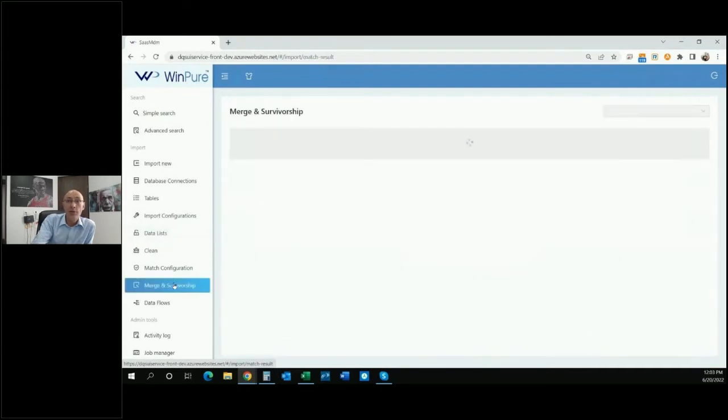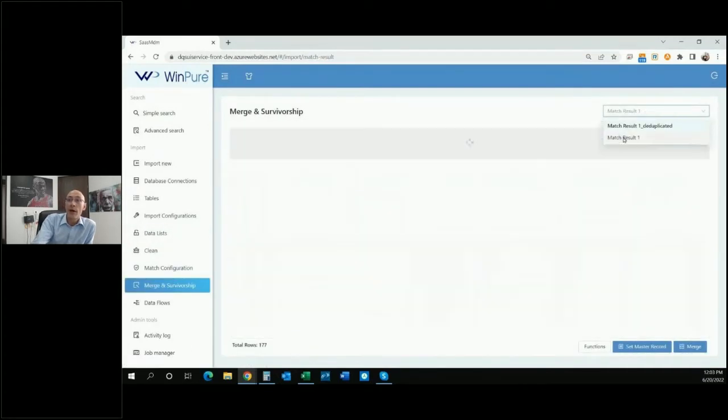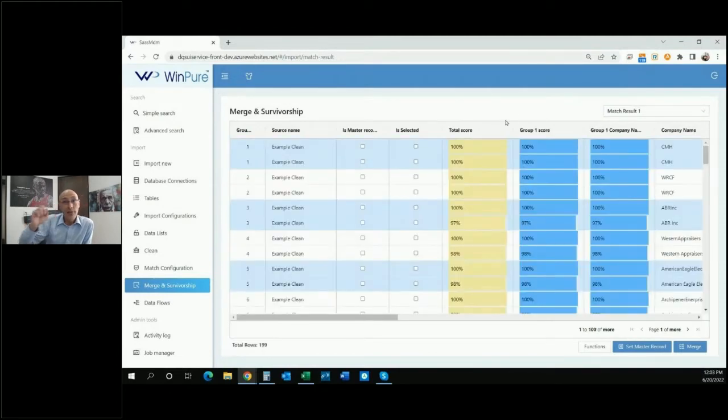Let's jump over to merge and survivorship. And what we're going to do here is work with the default match output, again, which is going to be all data from all sources, including all columns that were defined within the match configuration step. And using that view, the user can then set up rules and priorities to do the merge and survivorship.